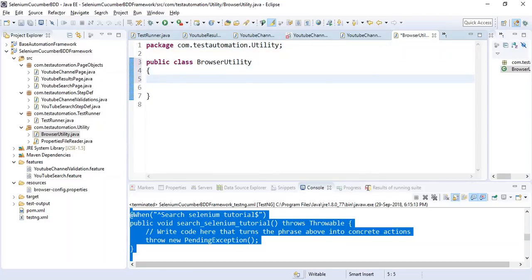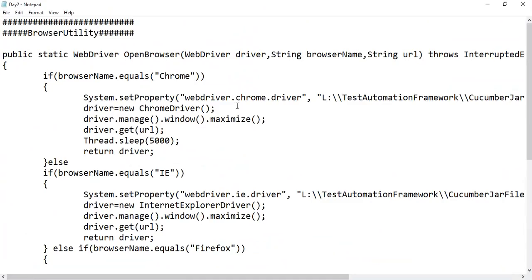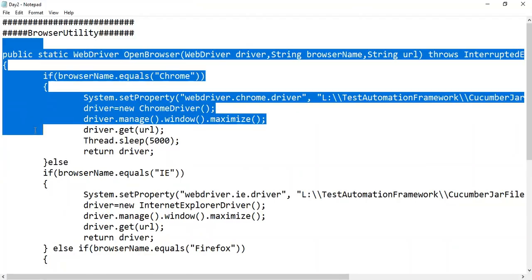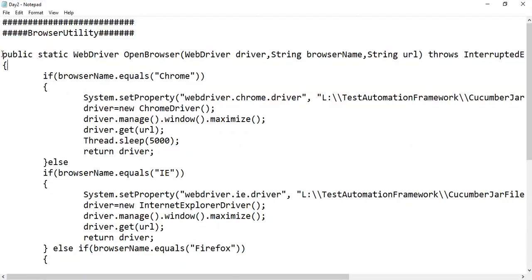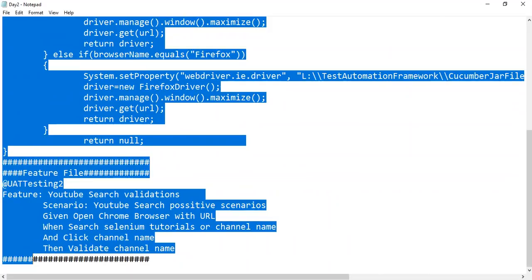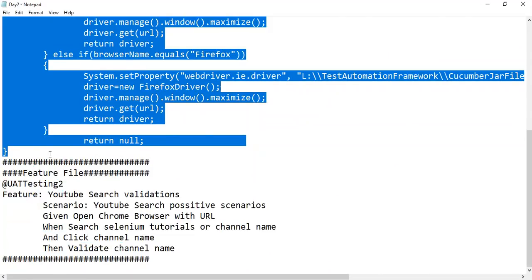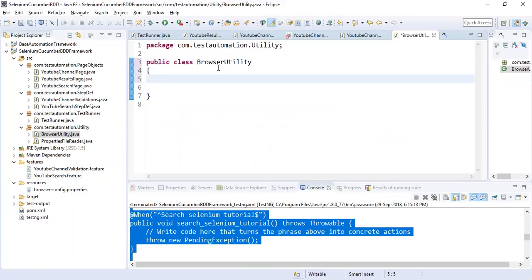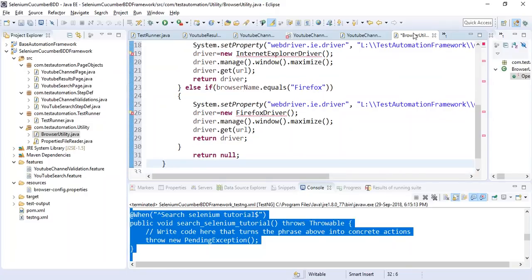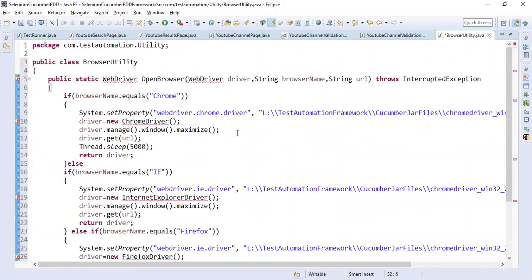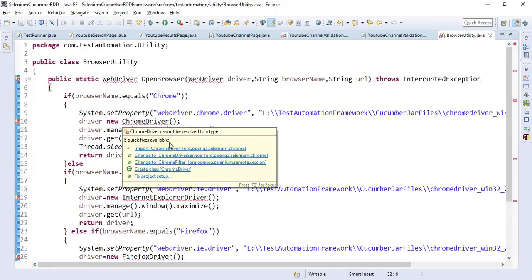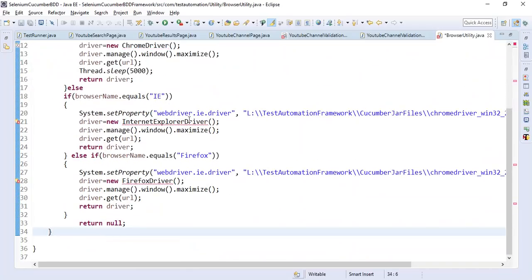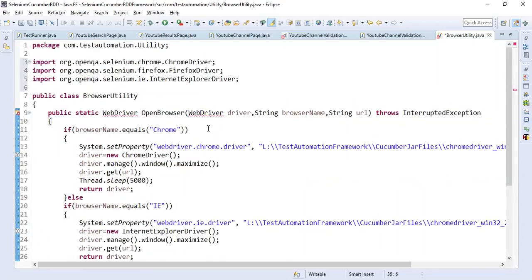I'll go to my notepad and copy this. I'm going to explain what exactly each of the lines is doing. It is very simple: it will accept a few parameters and return the browser based on that. Just import the related packages. So that's it.